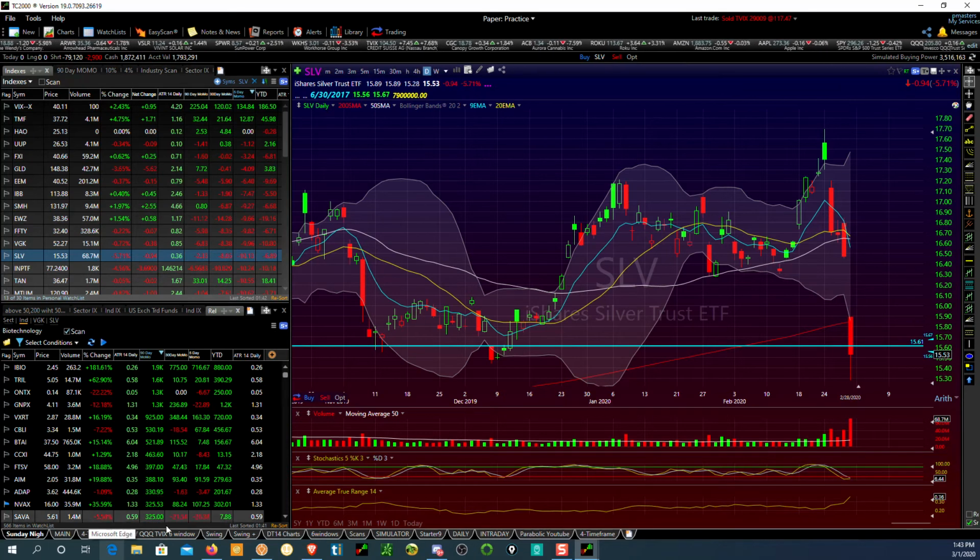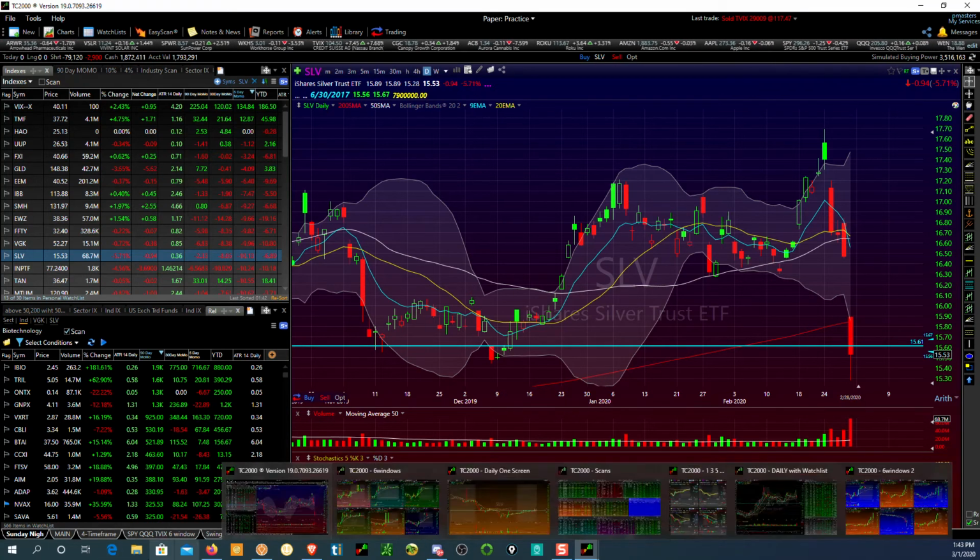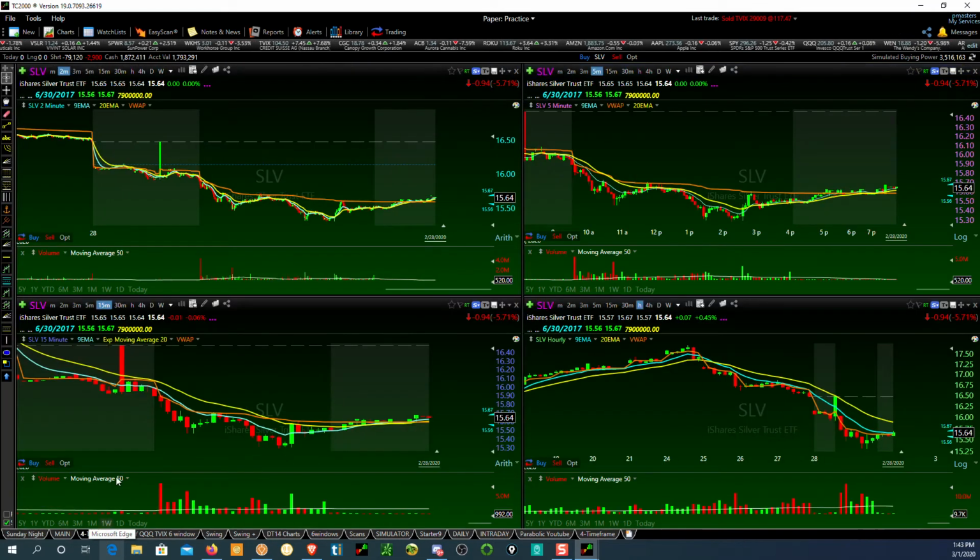So that's my Sunday night. Then I also have a 4 time frame layout. This layout allows me to align multiple time frames so I can make sure stocks are heading in the direction that I would like, right? The more that align, the more likely my probability is going to be higher for a win. So I like this one. These are all things I have on different monitors. I have a 4 monitor setup, so some of these things I will drag to a different one.